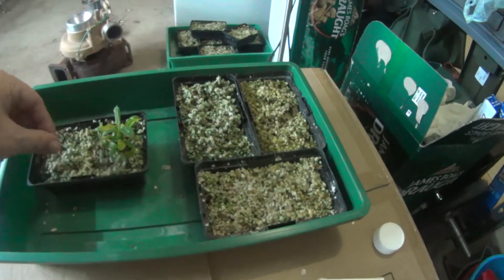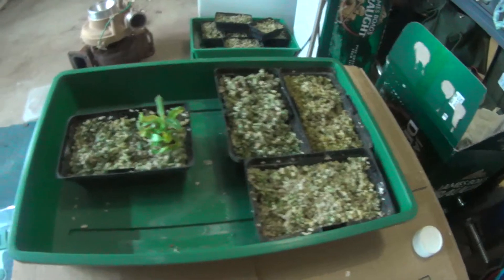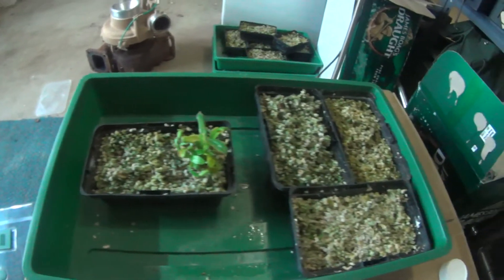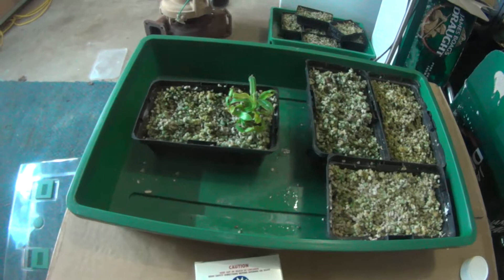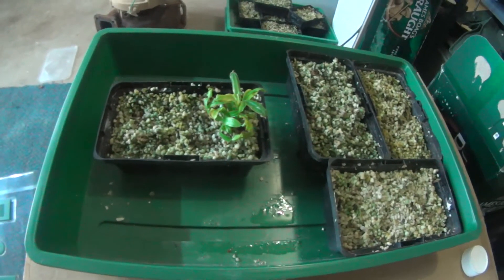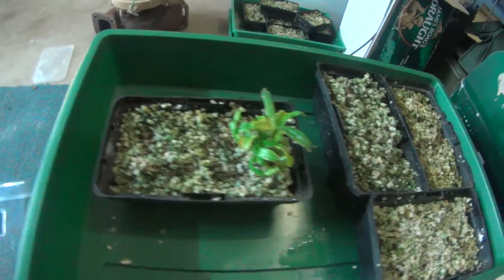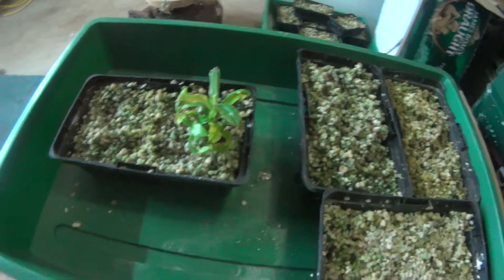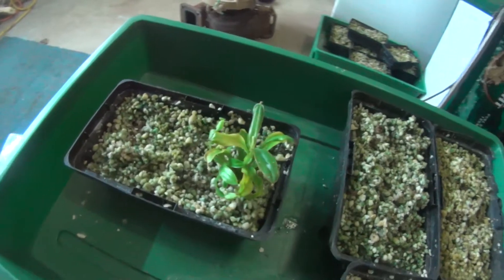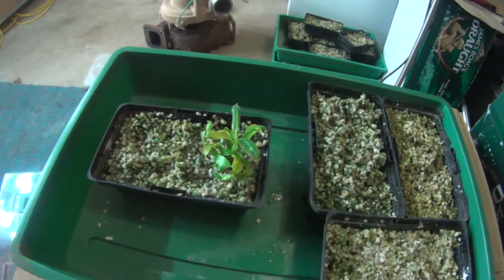The media I use, like I said before, is perlite and a bit of sphagnum moss. I sterilize it just to help stop fungal growth. You will get some fungal growth because of the lack of air movement in there, so it's good to keep a close eye on them as well. I use this product to sterilize the media first before I even put the plant in, and it helps reduce the fungal infections or breakouts in there. Also, if I notice some sort of fungus developing on them, I'll give them a quick spray with some systemic fungus spray as well, just to help stop that. But I don't really treat them with anything other than sterilizing the soil with this stuff first, unless I see something happening.